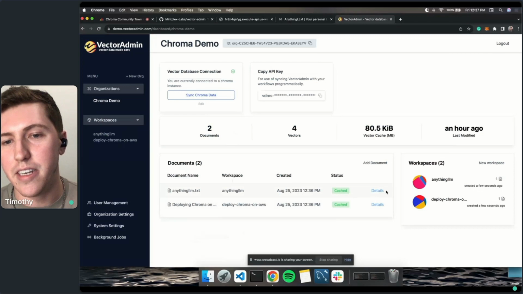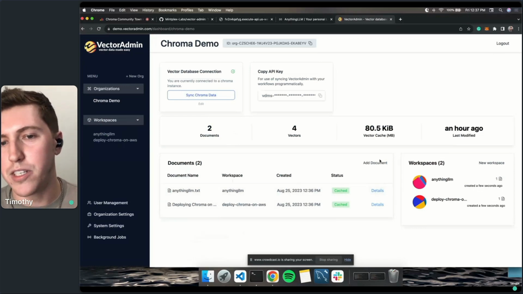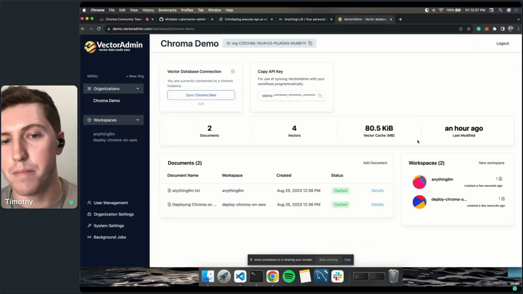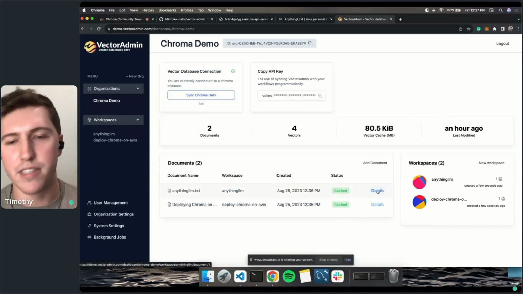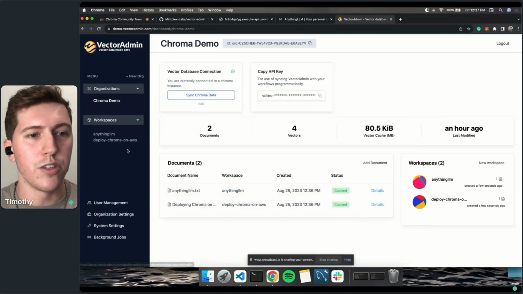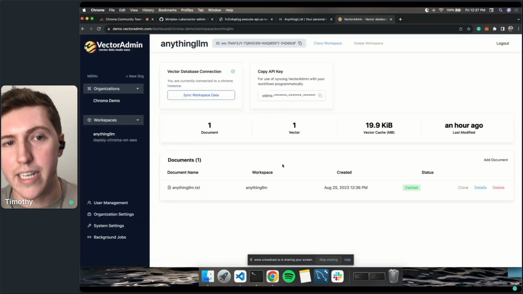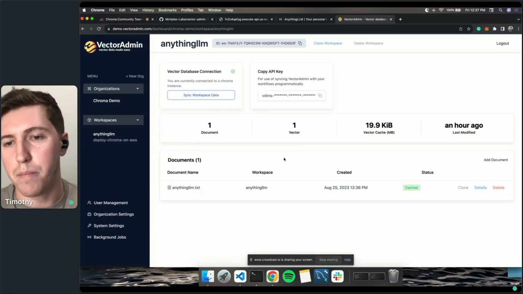that all of the data is in here, but also there are special tools that we'll be adding. Not to mention that you can also add documents directly through the interface here by just uploading them. There is a whole document parser that will allow you to upload PDFs, text documents, and all of that. So let's go focus on the anything LLM collection that I have. If I change it over time, I can sync it, or it can sync automatically.